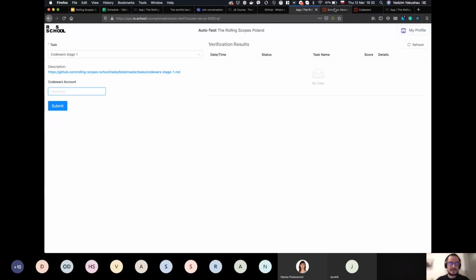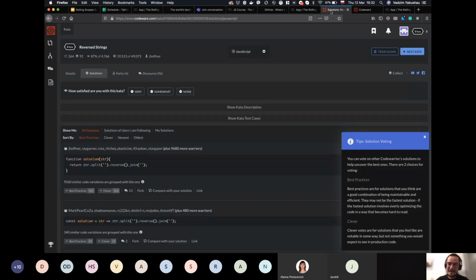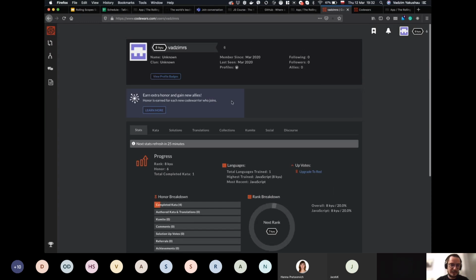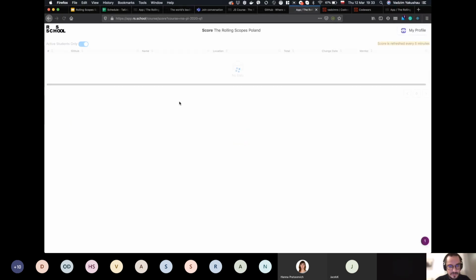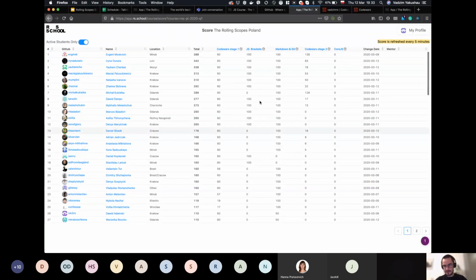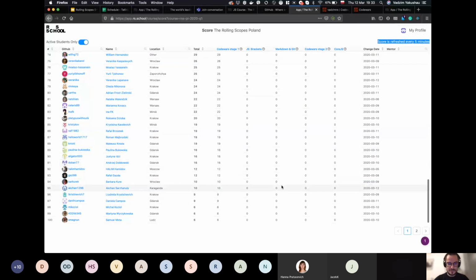So if you used the GitHub OAuth protocol in order to access Code Wars, you will have the same name, basically login, as you have in GitHub. But if not, you can always find it here in your account of Code Wars. So let me just copy that in order to avoid mistakes. So I'm copying that, and here I'm clicking submit. Great. I'm almost done. But the only important thing you should know about that is that this score is actually being refreshed every 5 minutes. That's why we will have to wait a maximum of 5 minutes for our first points to appear.